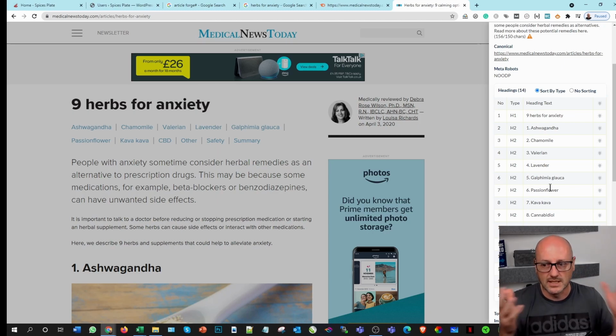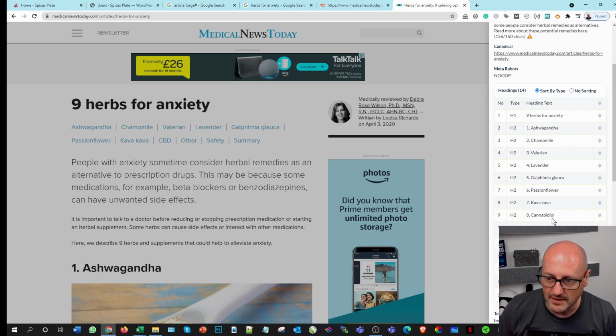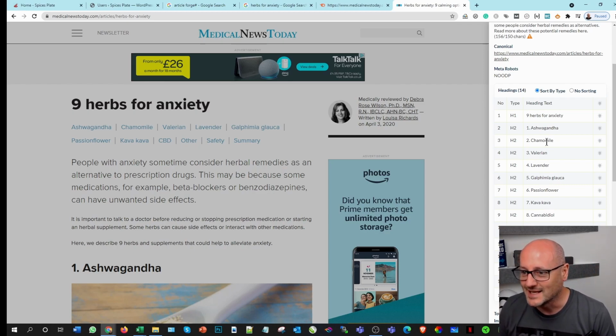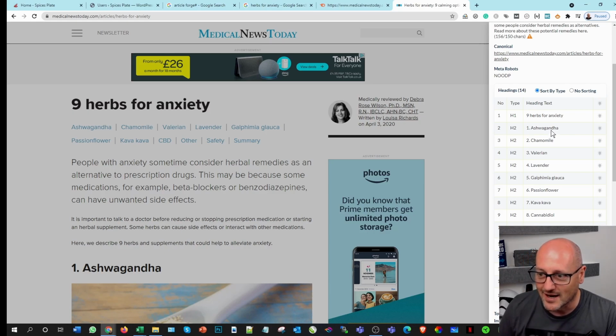This is great. This is exactly what I need to be writing and introducing, all these particular types of herbs that I have no idea how to pronounce yet. Passion flower, that's about the only one I'm going to go for, and lavender. But the ashwagandha, yeah, some chamomile. Some of them are going to take me a little while to get my tongue round, but this is the challenge. This is what makes affiliate marketing so interesting, is that you actually learn more about a topic and you can earn money from it at the same time.